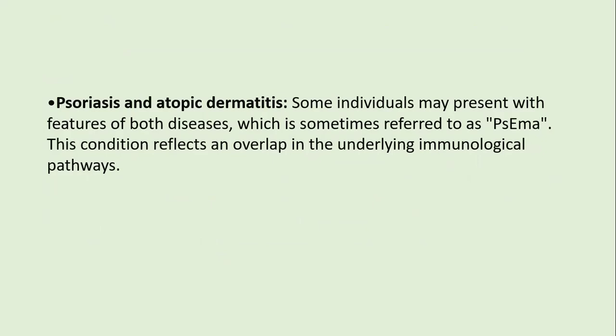Psoriasis and atopic dermatitis: some individuals may present with features of both diseases, which is sometimes referred to as PSEMA. The condition reflects an overlap of underlying immunological pathways. So many times we come across patients who have features of both psoriasis and atopic dermatitis. These are the patients who belong to this overlapping syndrome known as PSEMA.